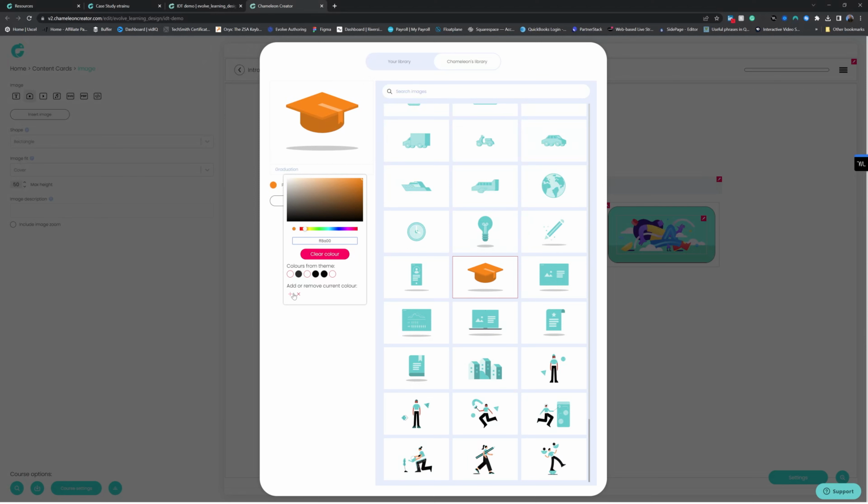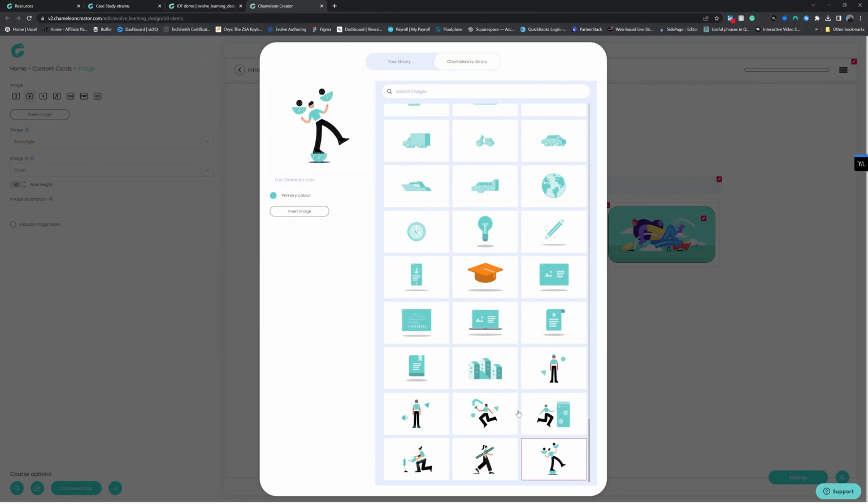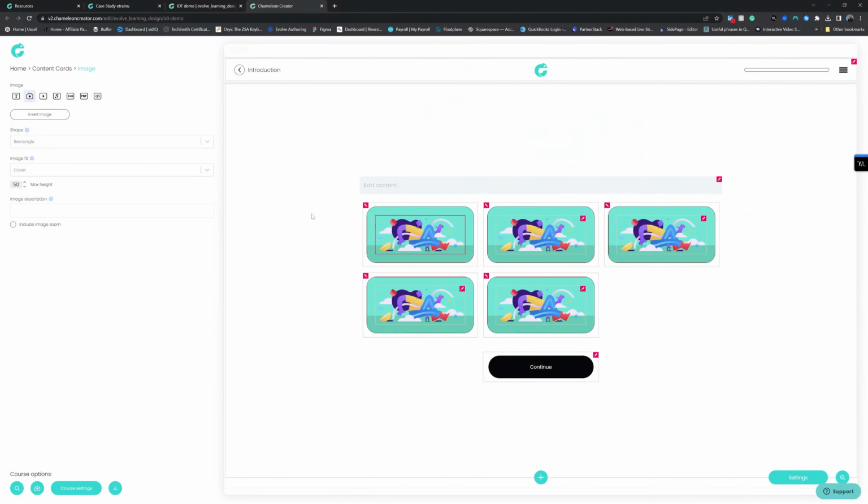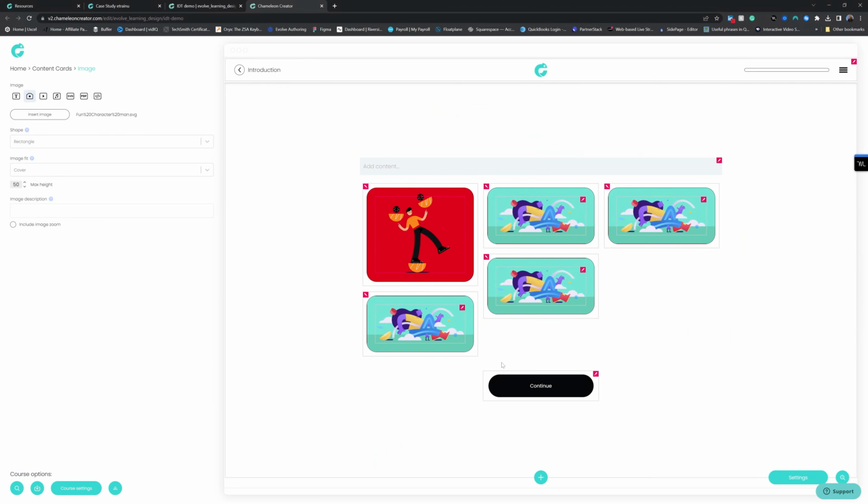The tool's great, but there's no getting around someone just not using it properly. So you can see there, any of these, because they're SVGs, can be recolored straight away into my brand colors, and then I can insert that, let's say. Perfect. Look at that. Lovely.